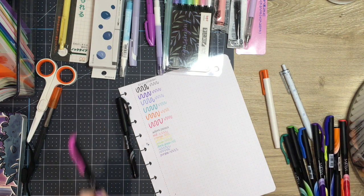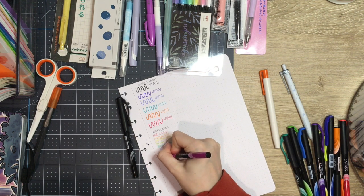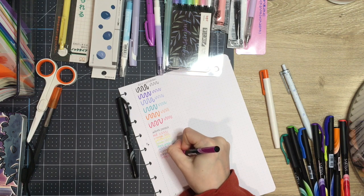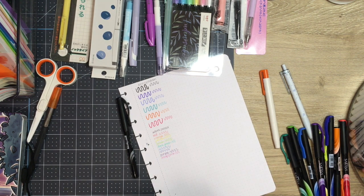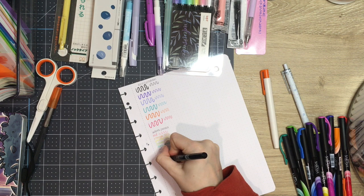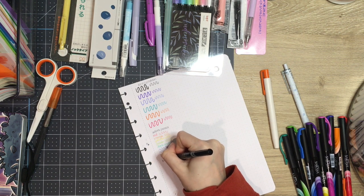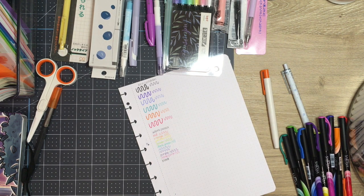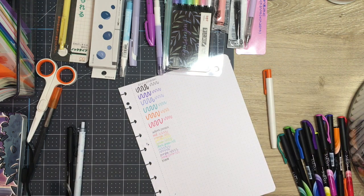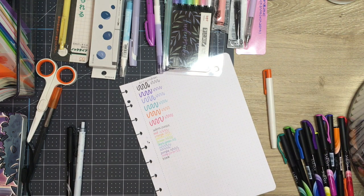But I would say these are very traditional colors, except for this deep pink. I thought it was going to be similar to a mild liner color, but it really isn't. So I would say these are standard, what you would expect the rainbow colors to be. But they are a little bit mild. Okay, so I'm going to save the black fine liner for the little swatch test that we got going on.